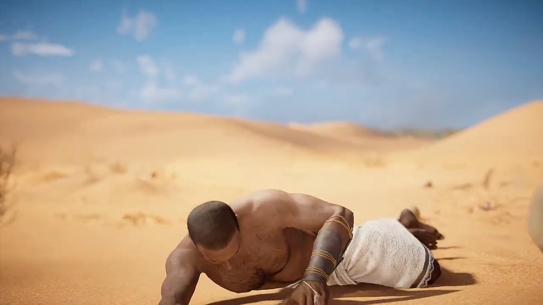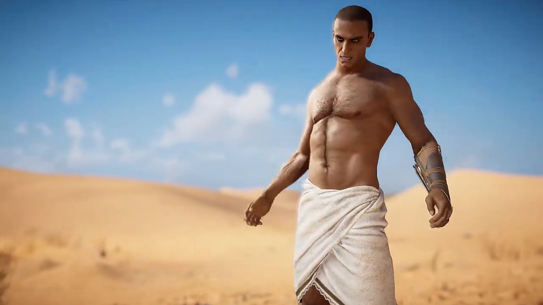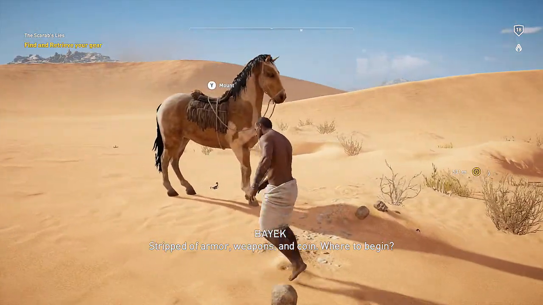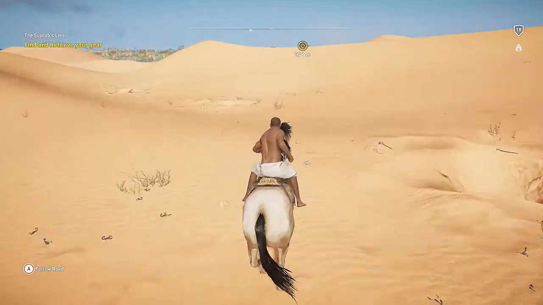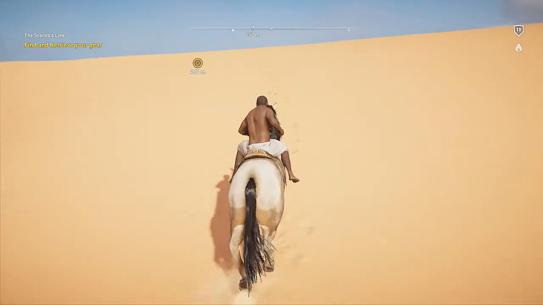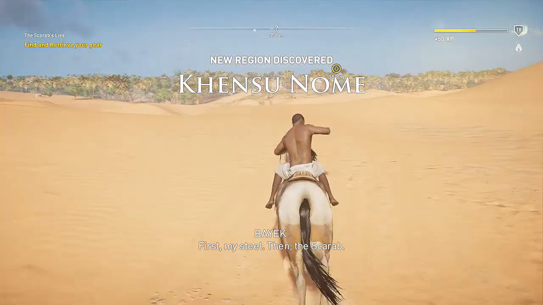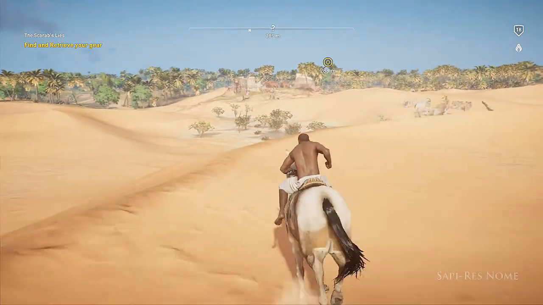Anyway, we're out. It looks like we've got our towel. Stripped of armor, weapons, and coin. Where to begin? Now, to hurry before the wind erases the tracks. Ah, I see them. Here they are. First, my steel, then the Scarab. Looks like we're going over here.